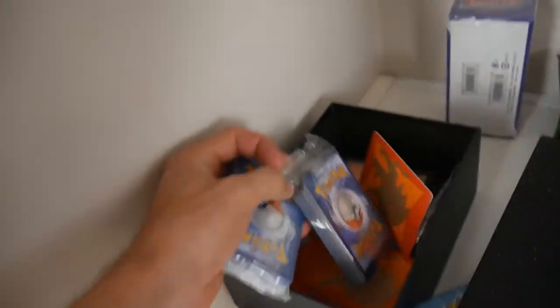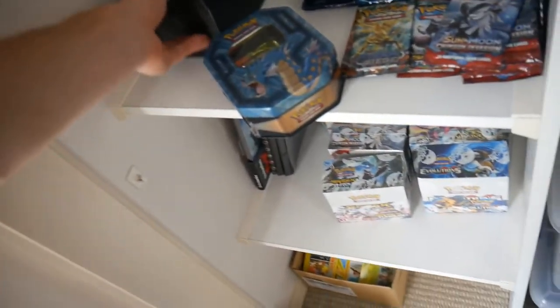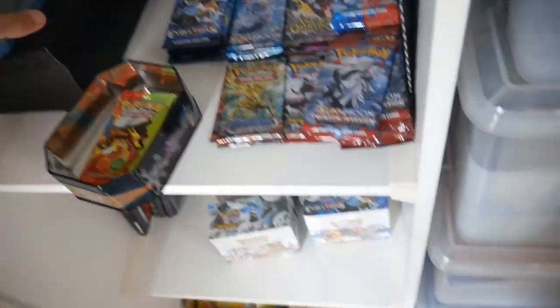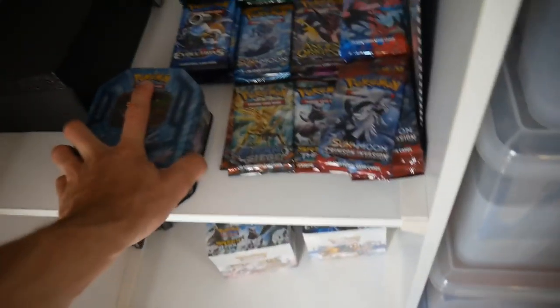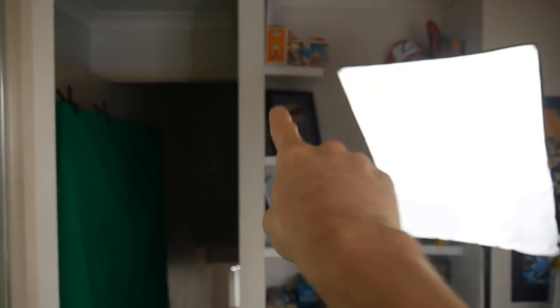We have this level. What's this thing? Oh, this is something I got off Lazy Charizard a while ago, when he was still around. We got some older packs in there. It looks like some energies and some sleeves. We got a Japanese Evolutions booster box, back when that was around. We just got four of the Fire Red Leaf Green booster packs. I picked them up from Wild's Department Store a few years ago now. We got our YouTube play button, the box, and the play button's over there on the shelf. You can see it up there.